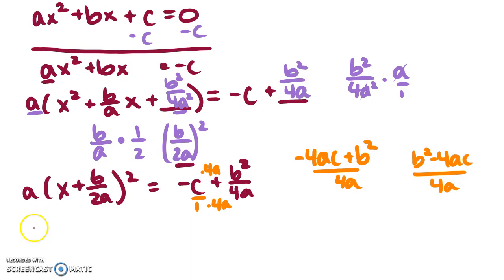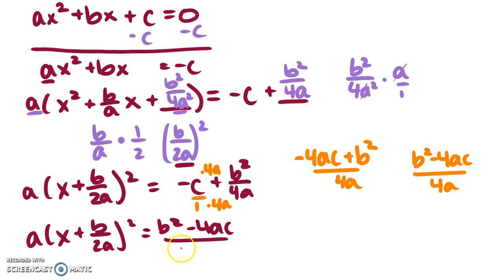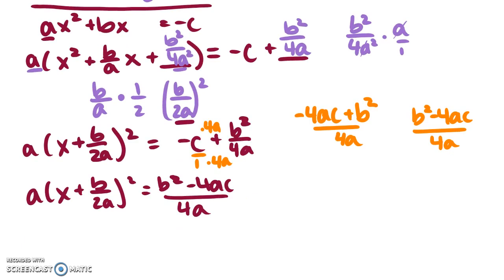Okay, so I'm going to write that down. We got our common denominators. Squared equals b squared minus 4ac all over 4a. Now from here, we have to get the squared stuff by itself, so we can square root. In order to do that, we need to get rid of this a. We can divide by a, but instead I'm going to multiply by the reciprocal, 1 over a. I'm doing that so these will cancel out, which is great.